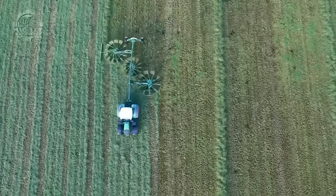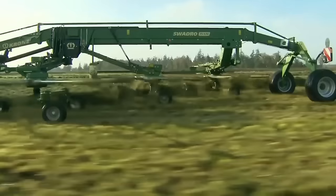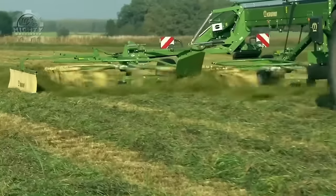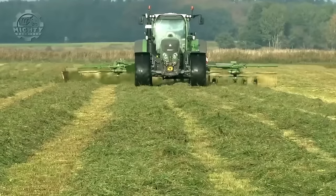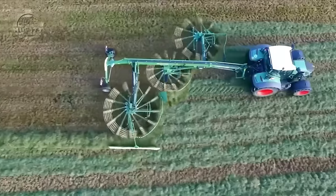The wide operating width of the Krone TS970, which is almost 20 meters, is its most remarkable characteristic. As a result, it is far more efficient than smaller rakes at raking a big area of hay in a single pass. For raking, the TS970 has a special three-rotor arrangement.